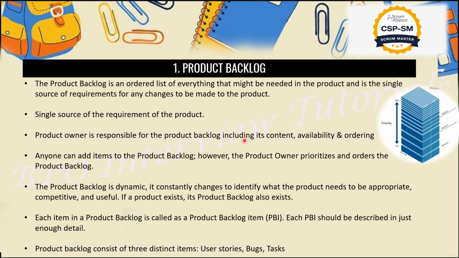Next, each item in the product backlog is known as a product backlog item, PBI, guys. You might find this name whenever you go live working on any project. So PBI, which means product backlog item, has enough information about what work needs to be done. They have different information available about the product. Next, the product backlog consists of three basic items: we will have user stories, we will have bugs, and we will have tasks. On the basis of those, we will start a sprint, and then we will do sprint planning, then sprint backlog, sprint review. In this way the entire process will go on.